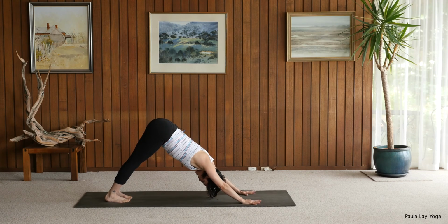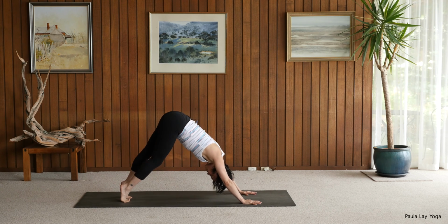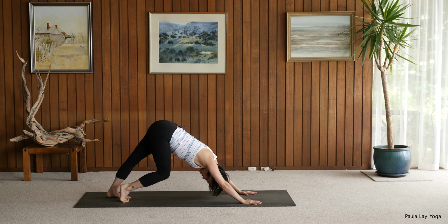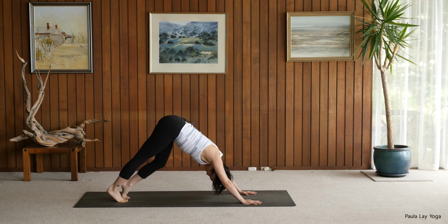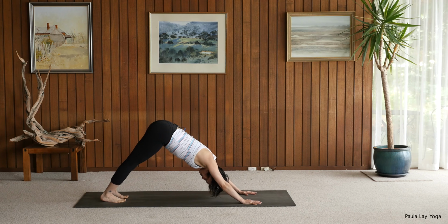Feet hip distance apart, hands shoulder distance apart. You might want to pedal out through the feet here, so just lifting one heel and then swapping it over. Spreading into the toes, feeling how this opens the soles of the feet. Lowering the heels back down, taking one breath in, staying for the exhale.